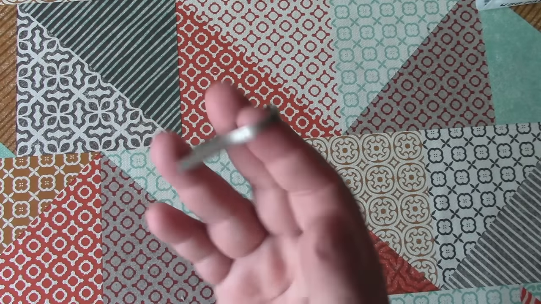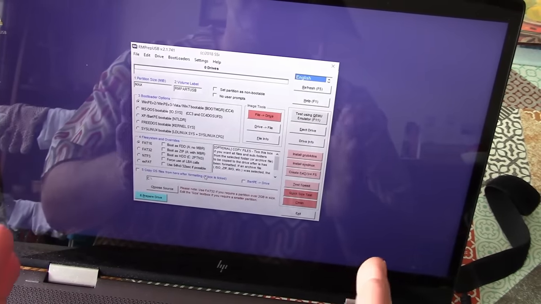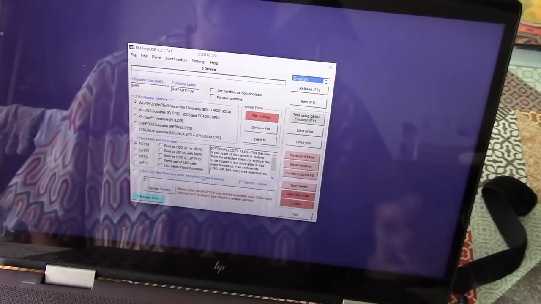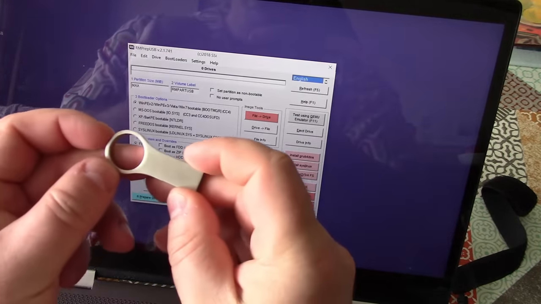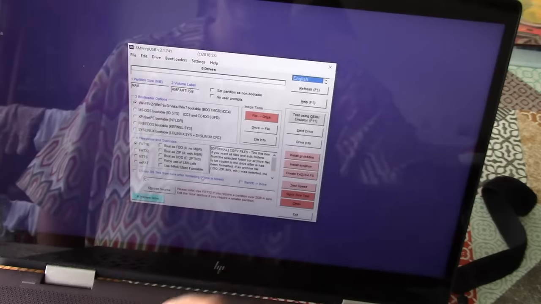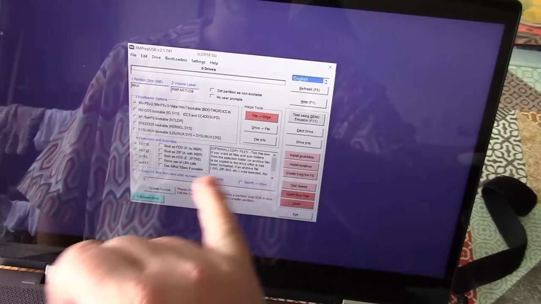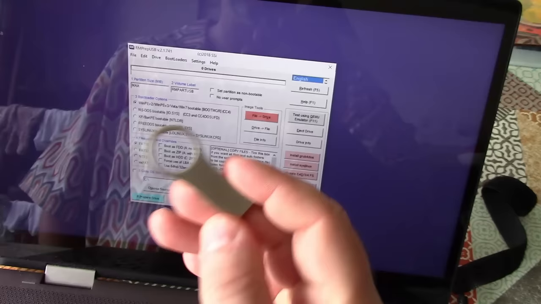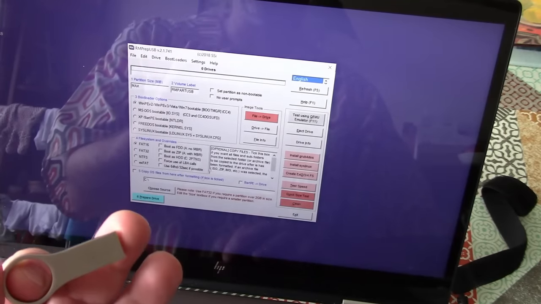So let's design a test to find out exactly what it is. Now you can get freeware utilities which will test and verify the true capacity of your USB memory. I've downloaded this one which is called RM Prep USB and it's very good. However, the transfer rate on this USB stick, I've already tried this, it's very, very slow and it would take forever. Actually, I calculated it would take about 11 days for this thing to test up to 2 terabytes of capacity because the transfer rate on this stick is so very slow. So we're going to need a different approach and I've got a simple idea I'm fairly sure will work.